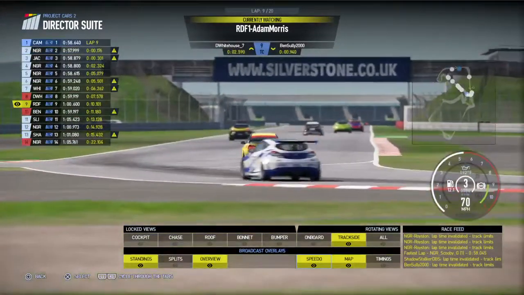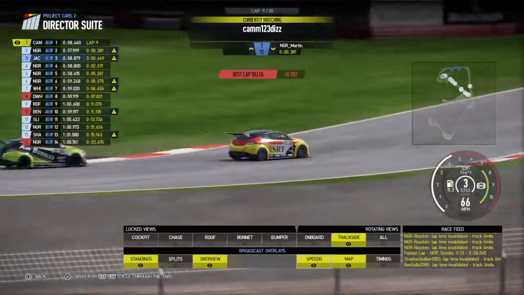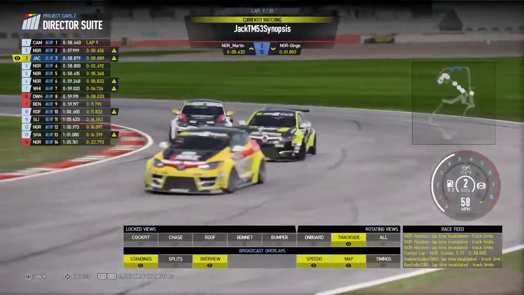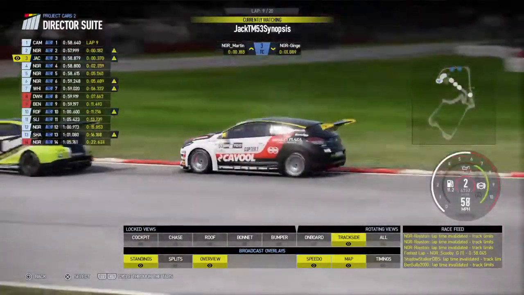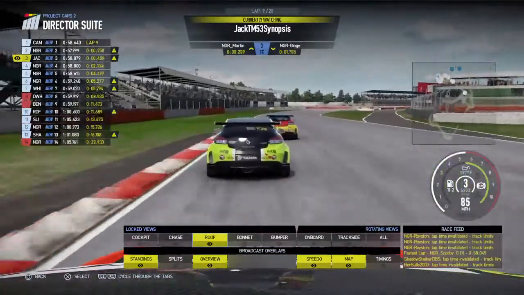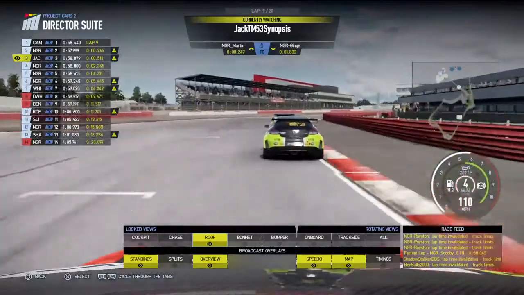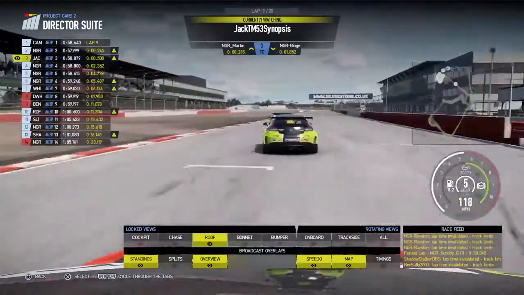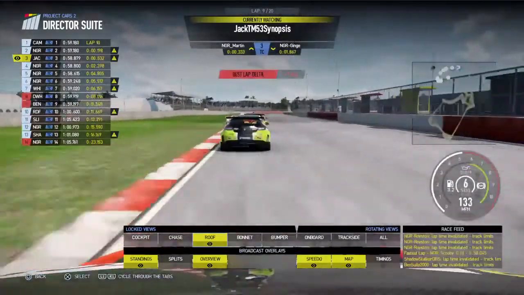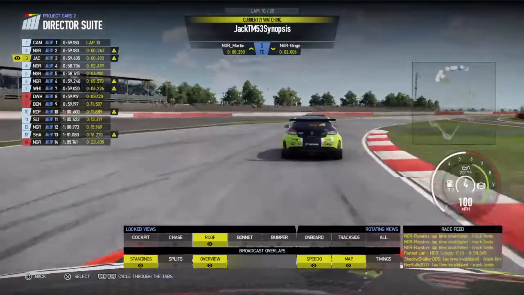And Dana Morris slowing down for a slowdown penalty. Cam 123 Dizzo has made a move for the lead, as has Martin into 2nd with Jack now 3rd. So this little trio will produce a lovely bit of action as we head down towards Woodcut and Copse. This will mark the halfway lap. Through Copse for the 10th time of 20.